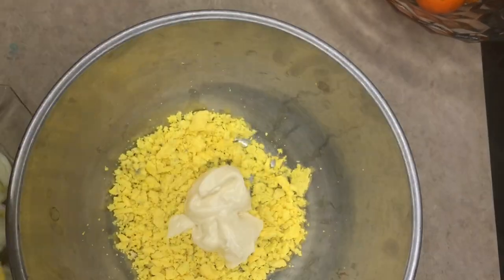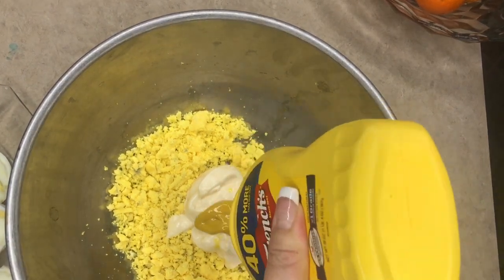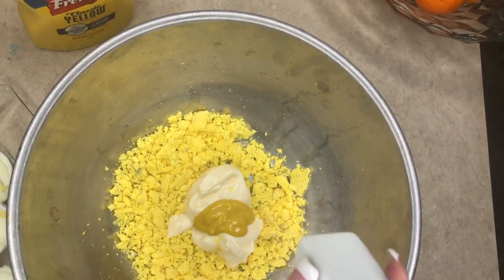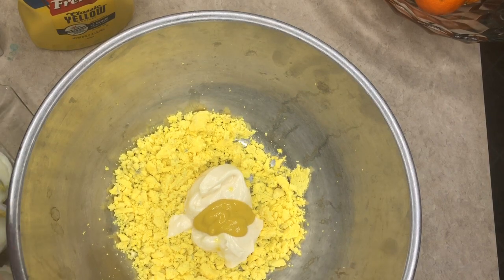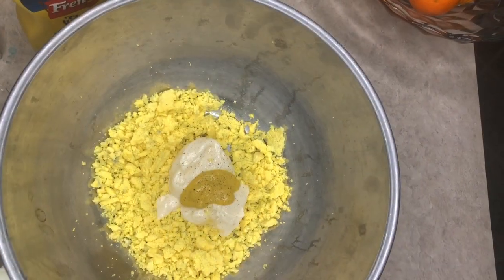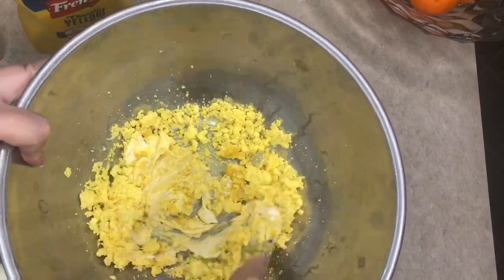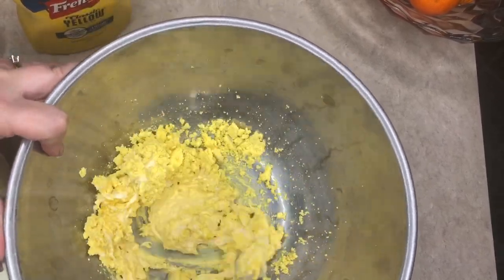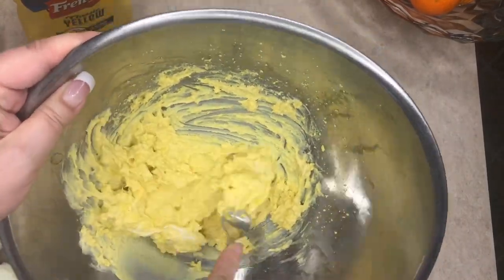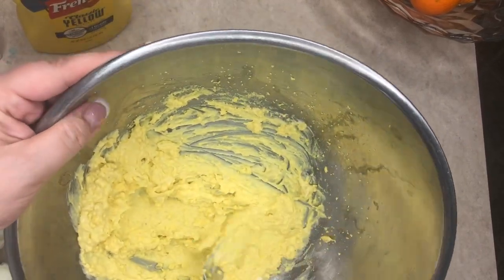Then we're going to add mustard. This is about a teaspoon. If you really like mustard, you can add more. Some salt and pepper. As I mentioned before, you can use a mixer, but we're just going to use a fork and blend this all together really well. By using a mixer, it could be a creamier texture instead of this real rough and rustic, lumpy mixture, but that depends what you want.